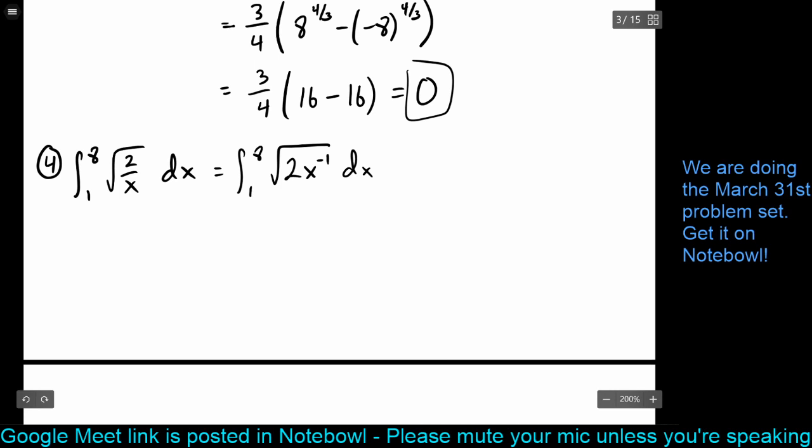Right? And then the next thing we can do is remember that when we're doing square roots, that's putting things to the 1/2 power. Well, actually, first let's do this. Let's split up the square root over these two pieces. Remember, if you're multiplying two numbers and then doing the square root, you can square root first, then multiply. But we couldn't do this if this were like 2 minus x, something like that. Then we couldn't split the square root up over there.